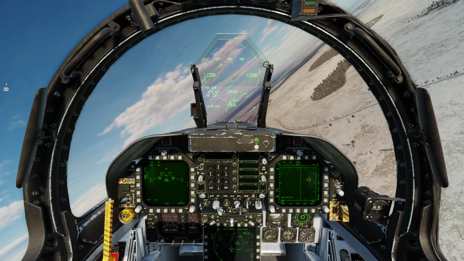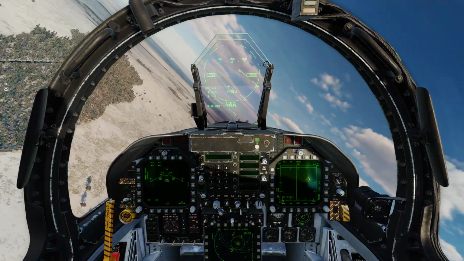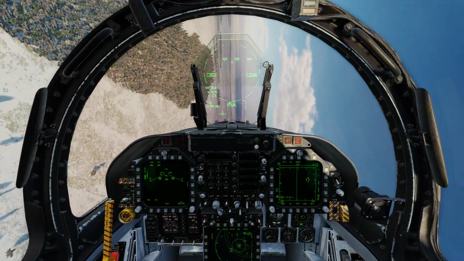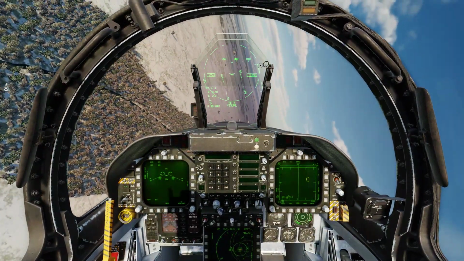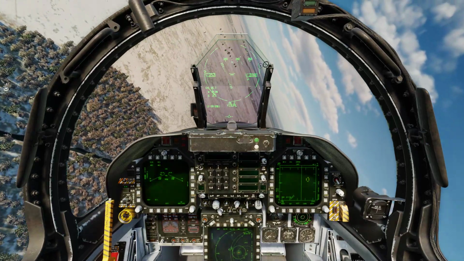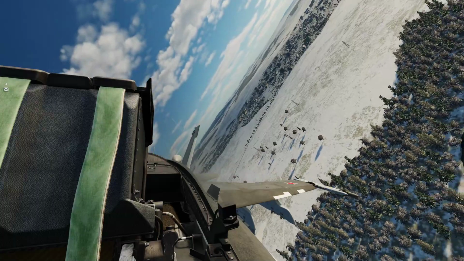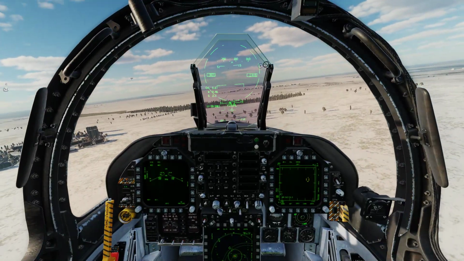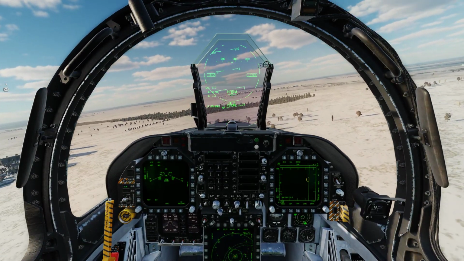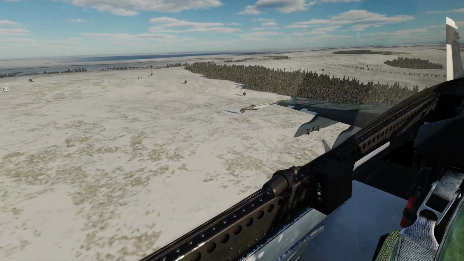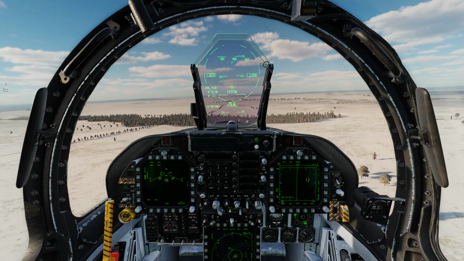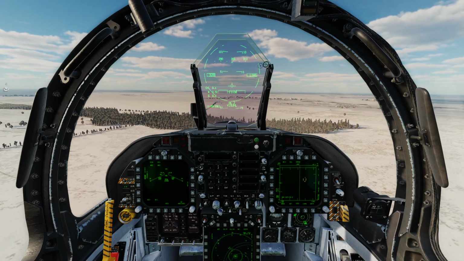So you can see the scan. Oh shoot! I'm carrying HARMs at the moment, but we're not doing anything with them here. Hello, friendly. How are you? Oh, that's an SA-10, alright. Maybe the wind will make it harder for it to hit us.